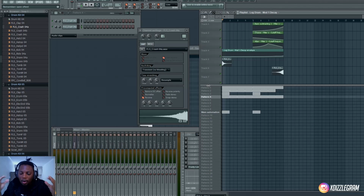Let me know which one is your all-time favorite version of FL Studio. I think mine is maybe 12 and 11. Yeah, those were the best. A lot of great music was made on those versions. Some people are still using those. But you let me know down in the comments which one is your all-time favorite, and why it's your all-time favorite as well.